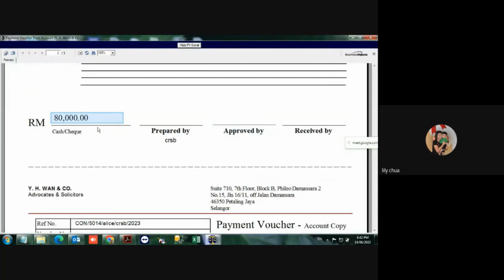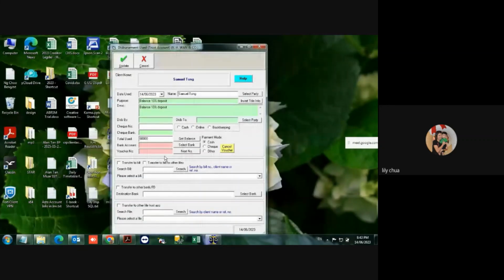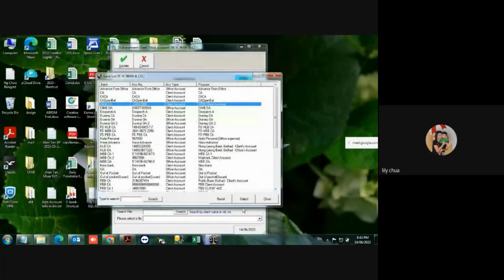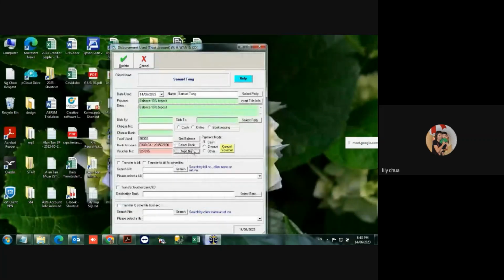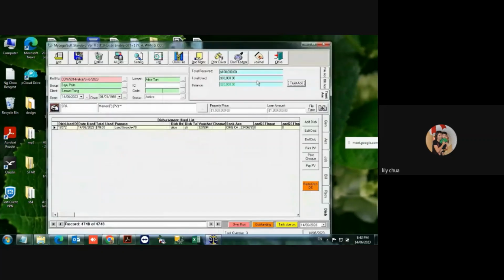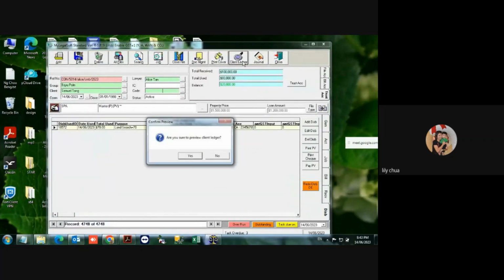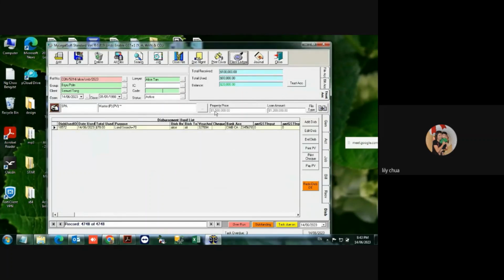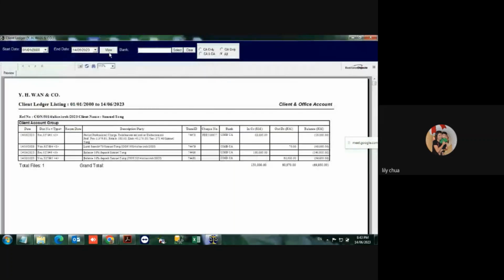After lawyer signs, they bring it to the accounts department. Accounts department do a process called pay PV, update the source of money, get a voucher number. Okay, then just press update. Now the balance left is 20K. So all this activity is auto tracked in this report called client's ledger. And again, this is an audit compulsory report.